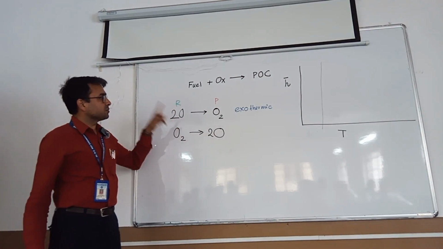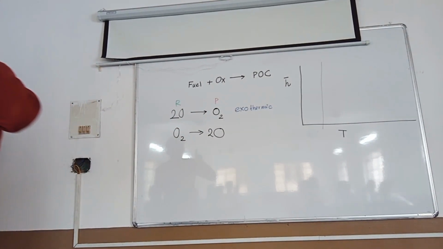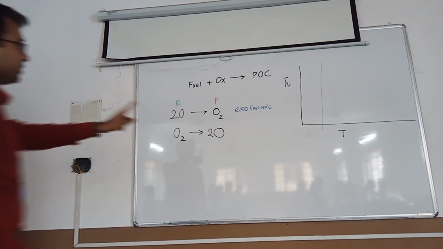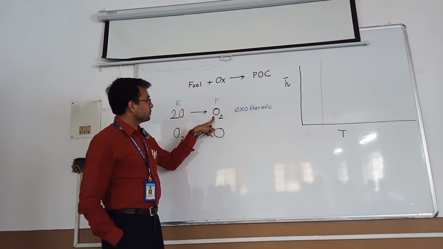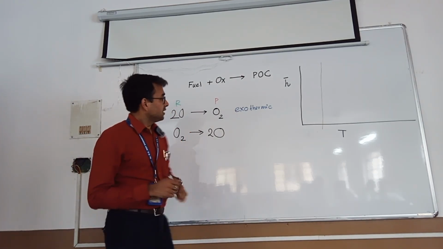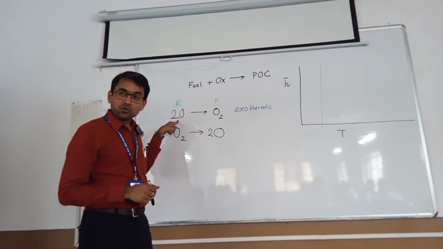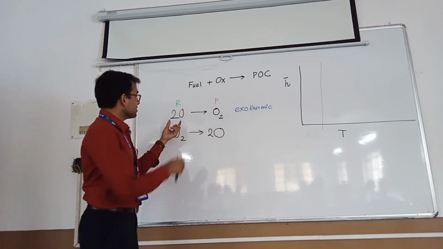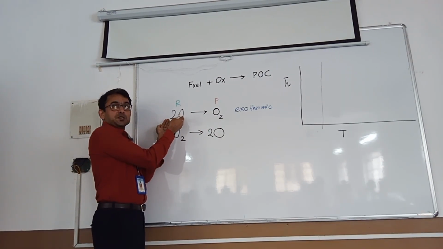which enthalpy is more? Can you tell? At a particular temperature means what? Ideal gas. Say for example, this is ideal gas. Which enthalpy is more? Which enthalpy is less? This is an exothermic reaction. So which enthalpy is more, product enthalpy or reactant enthalpy? Reactant enthalpy will be more than the product, because this is exothermic. Because from this it is spending this energy.